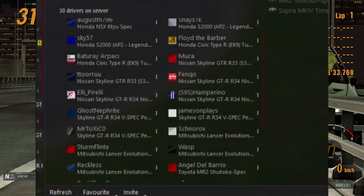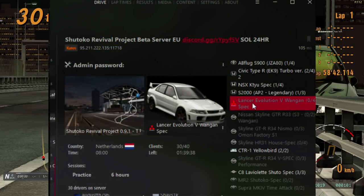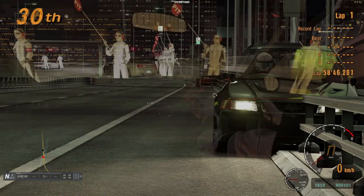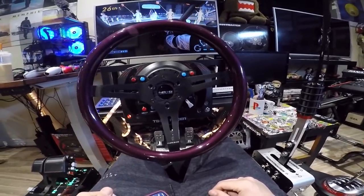We have 31 drivers in here, and I've managed to pick up the brand new Lancer Evo Wangon Spec Edition here. This thing is pretty crazy, and I do believe it has just over 500 horsepower, so it's going to be a pretty wild ride. I've brought out the smaller NRG Purple Wheel for today's session, so I'm really excited for this. We have the Thrustmaster TSXW as well, too.